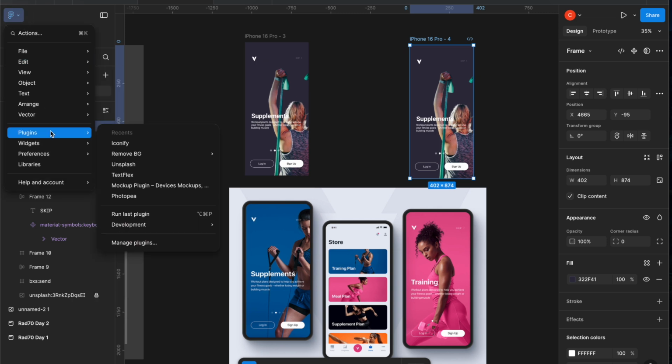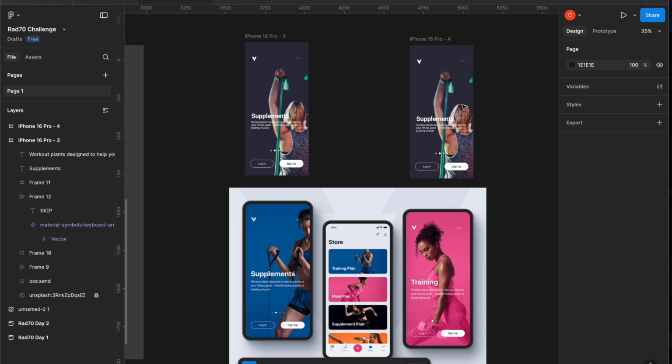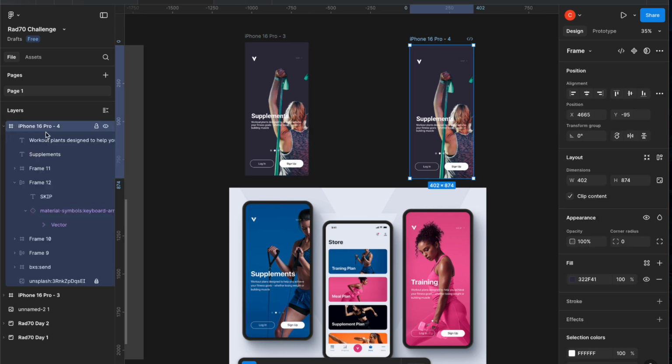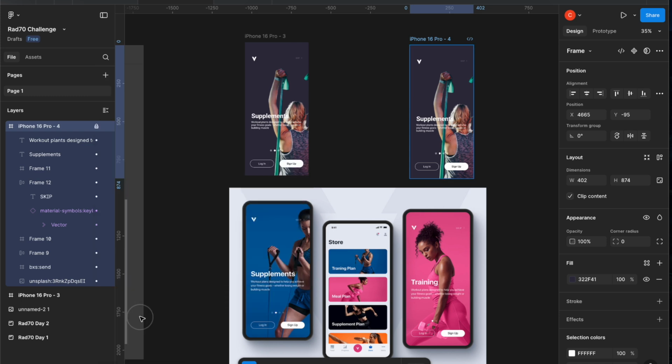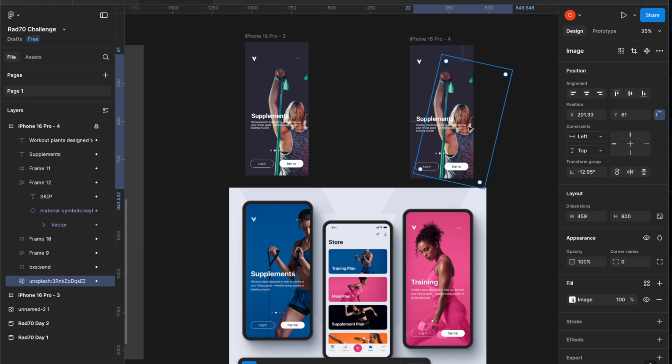So let's go to... Oh, I locked it. I was like, why can't I? But that's right. I locked that image because it was causing me problems. Unlock. There we go.